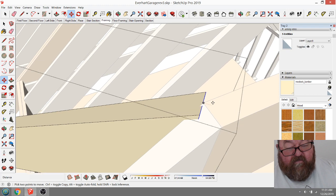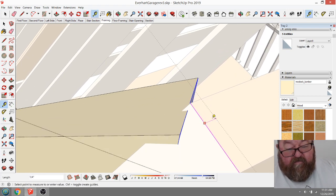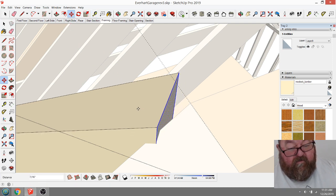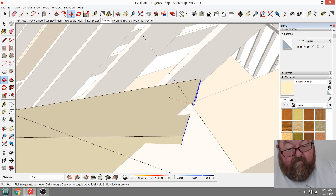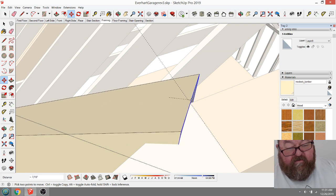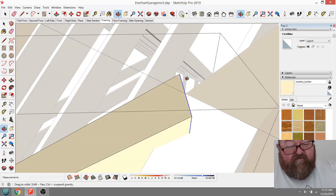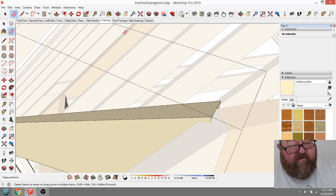See, a little bit. Why won't that snap? I don't know why that won't snap. Let me put myself a construction line there. That should have. Okay, so it is not going to actually. That's why I say this is easier to do in real life. I just grab that sucker and I just put it there. But since I'm in CAD, nothing wants to work. So that would go to there.